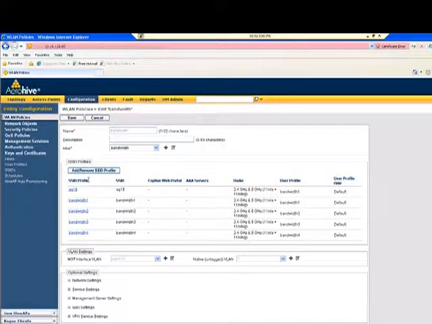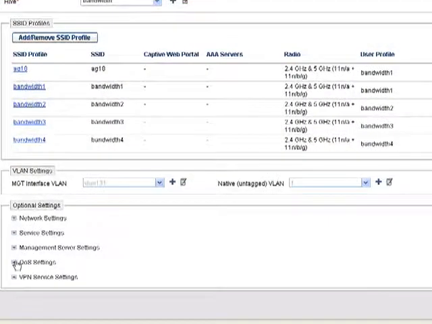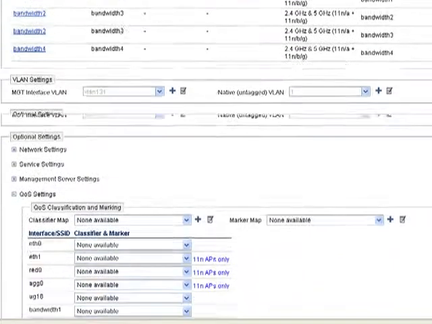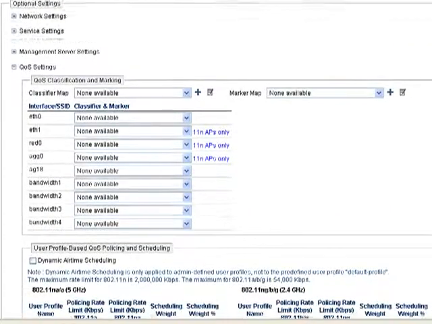And you can have multiple WLAN policies that can be used for different locations or different types of configurations within a single location, and contains all of the SSIDs, as you can see, as well as user profiles, which is our role-based configuration system. At the bottom of the screen, there's a bunch of optional settings. One of those is quality of service. And this is one place in which you can assign a bunch of the quality of service capabilities of the Aerohive system. One of those is turning on dynamic airtime scheduling.